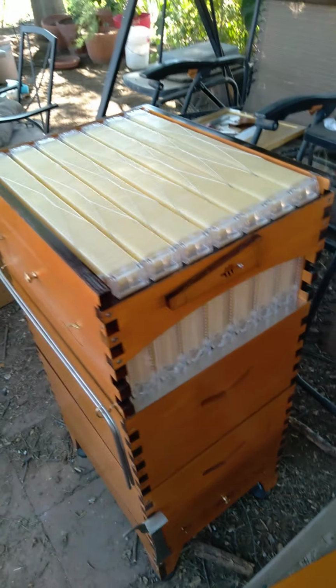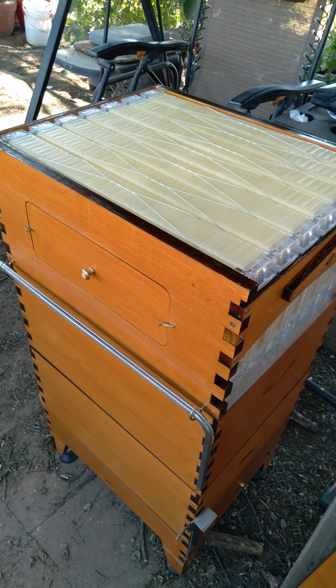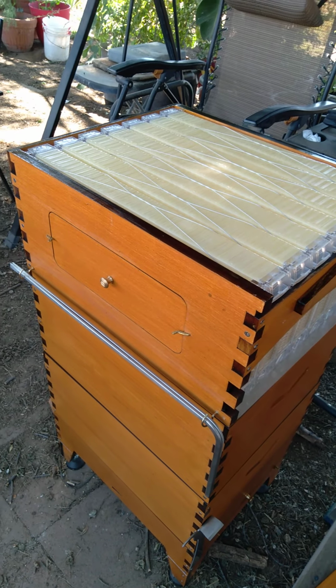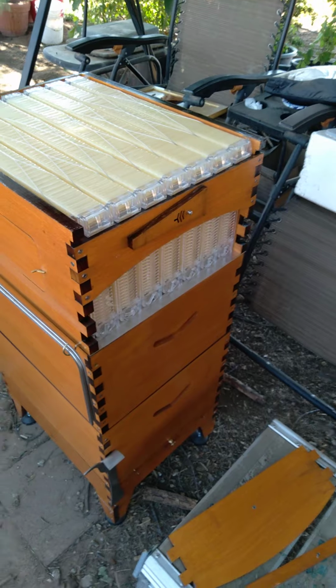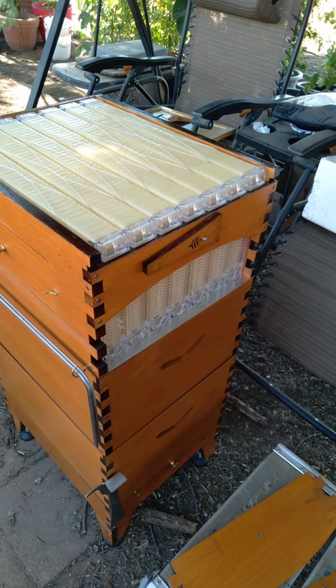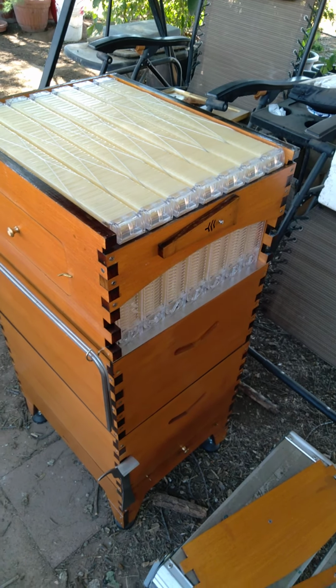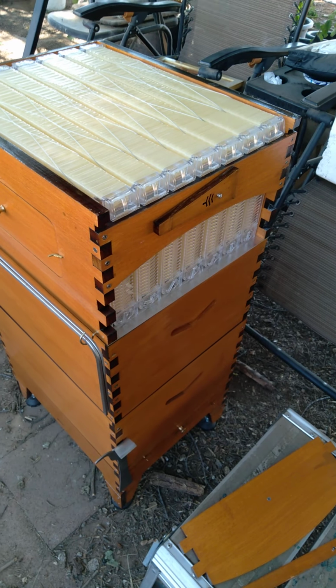So anyway, we do have one small experiment. If you check out my other YouTube video where it says experiment, I'm using some craft plastic as a foundation just to see if that will work. If it doesn't, I can pull them out. If it does, save me quite a bit of money. Because we have tons of the craft plastic here. My mom was doing crafts and stuff like that, so I got tons of it available for me to use.